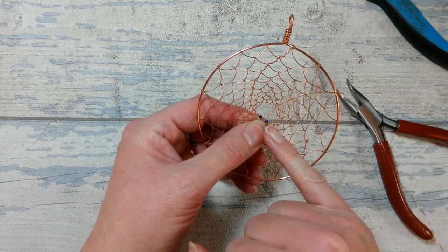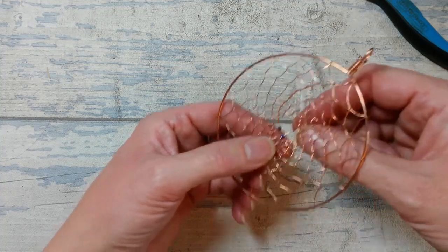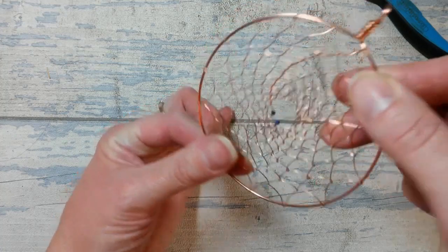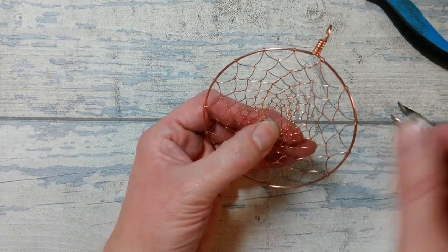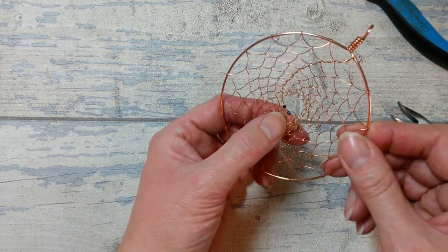So what I'm going to do is skip that central rainbow and come up between the next one along. So if I come a little bit closer, you can see how we're starting to skip. Hopefully that's close enough and in focus for you. Creating that shape, supporting the wire, choosing the destination. Pull that up and into position, and we're creating a loop.